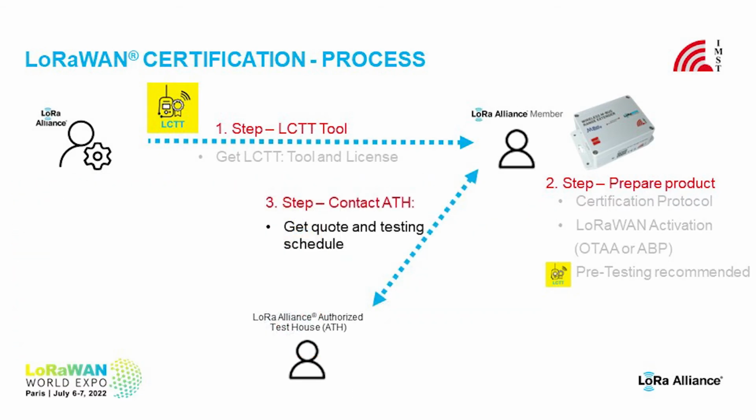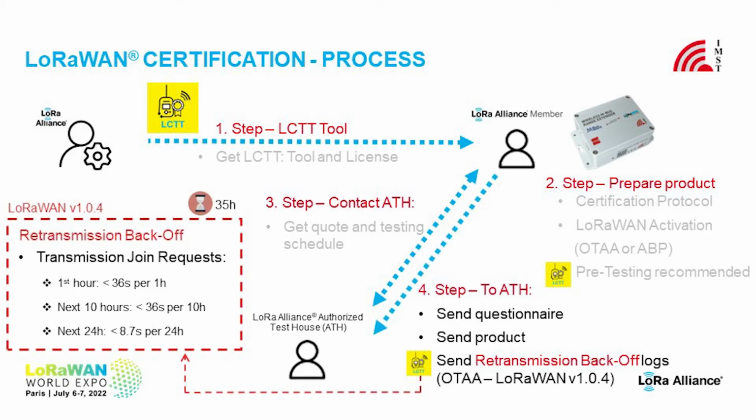And the next steps are really easy. You just need to contact an authorized test house to get a quote and a testing schedule, and then send the whole information about your device with a questionnaire. You must send your product to be able to run the test. The testing will be done in the authorized test house in an anechoic chamber.